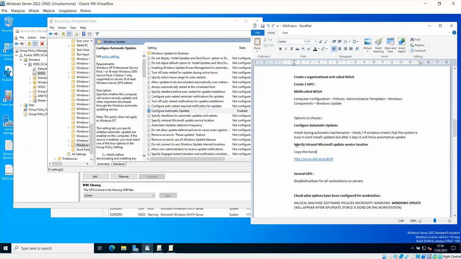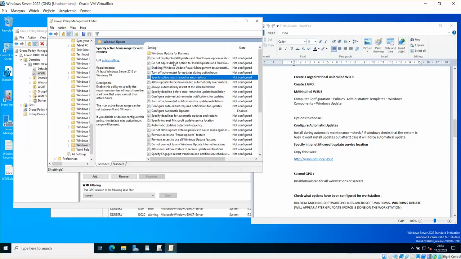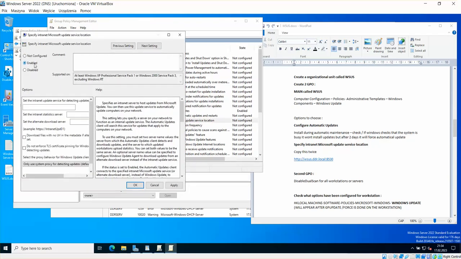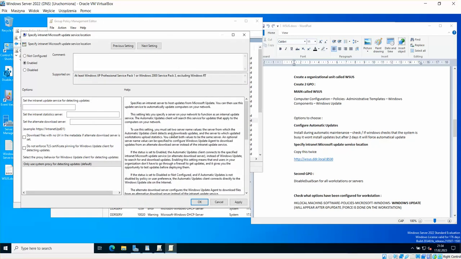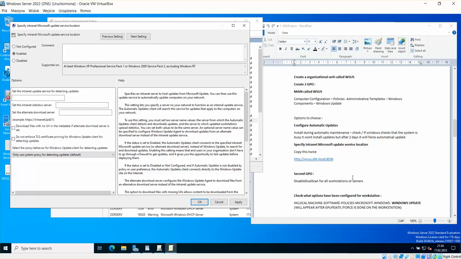Another one is Specify intranet Microsoft update service location. We need to configure this one. I'm going to enable this. So here, when you set up HTTPS for your SUS, of course, my configuration would look something like that.